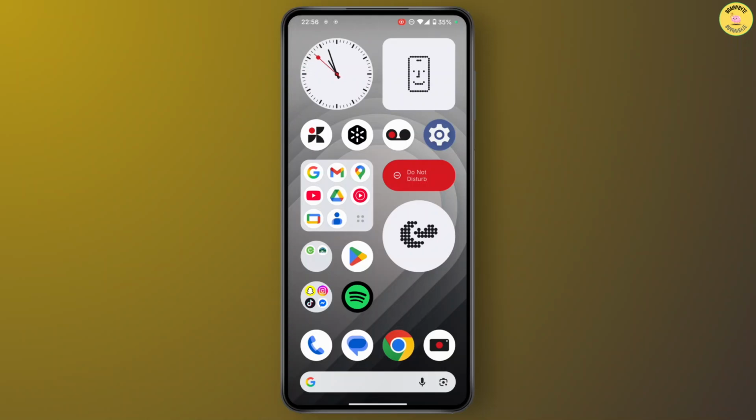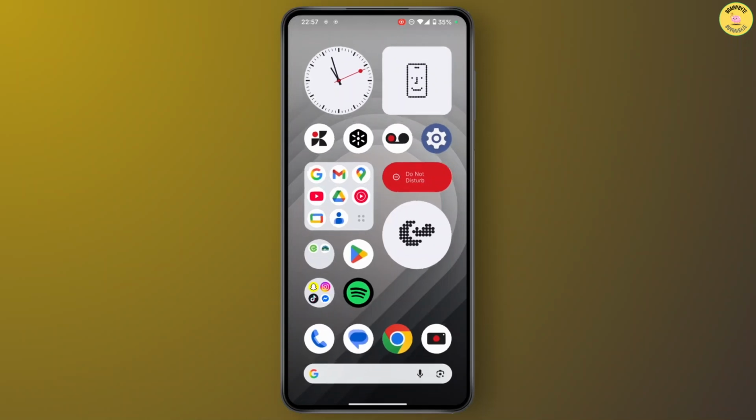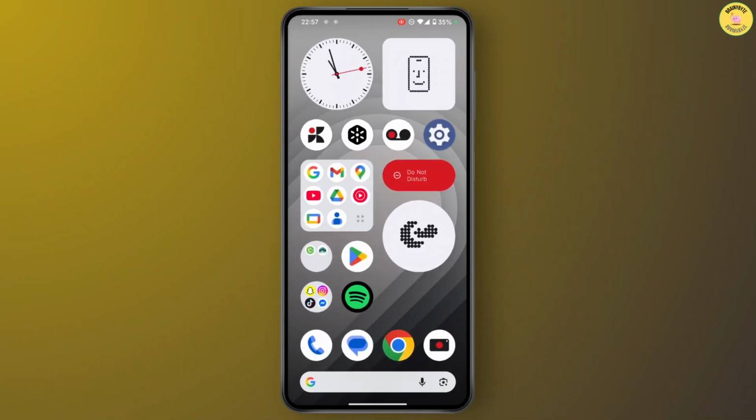To stop background apps on your Android, there are not many options. What you can do to stop it is by using the recent apps. To head over to the recent apps screen, all you have to do is just swipe up from the bottom of your screen. Doing that will open up the recent apps section.